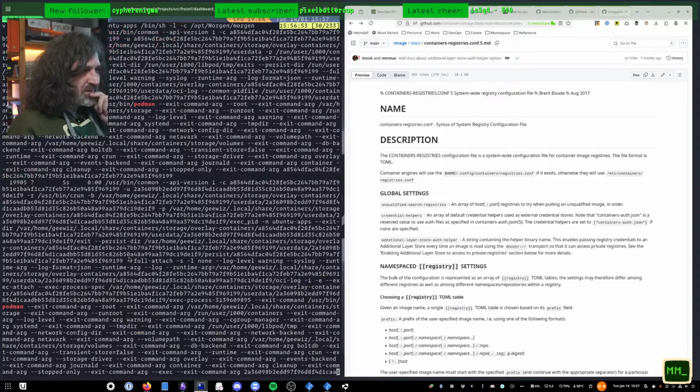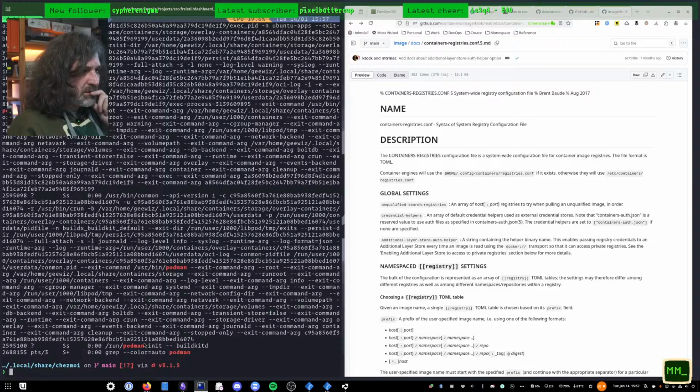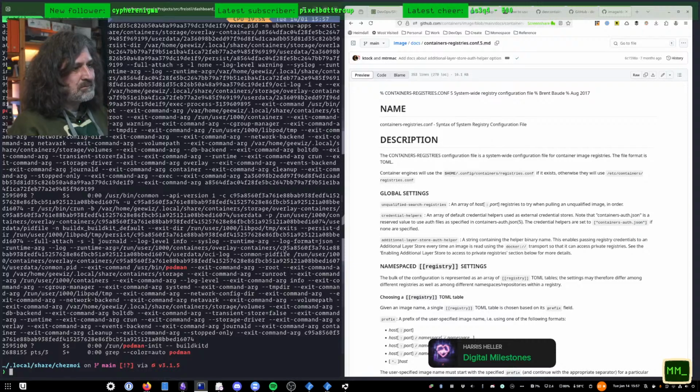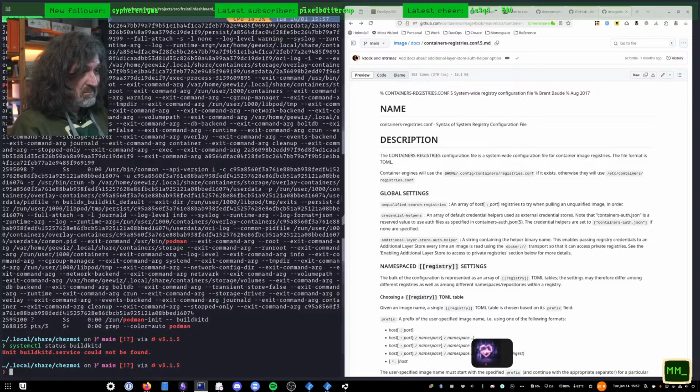Yeah, Ubuntu apps and Fedora apps. And then there's Podman init build kit D. Build kit D could actually be the issue. What is build kit D?